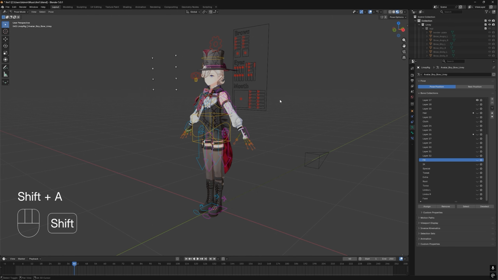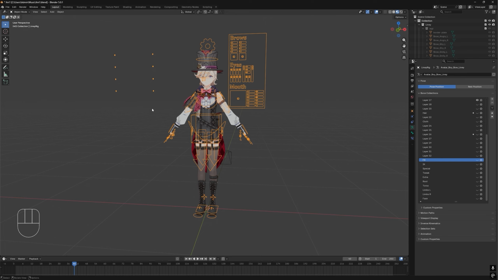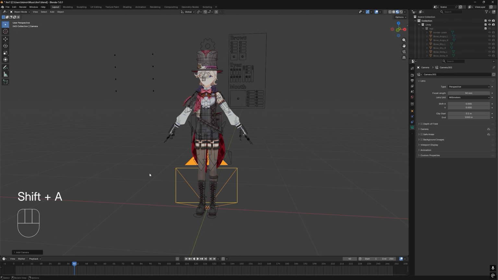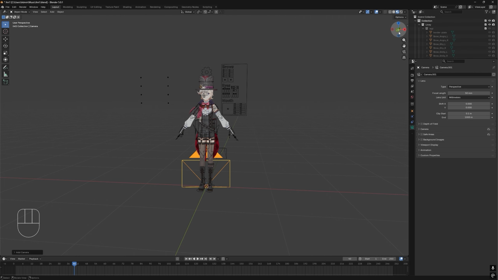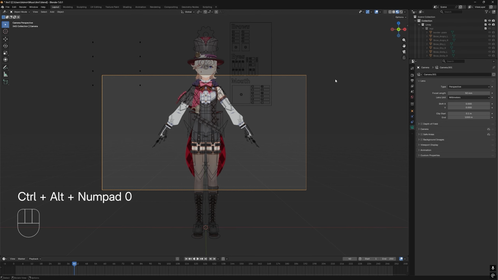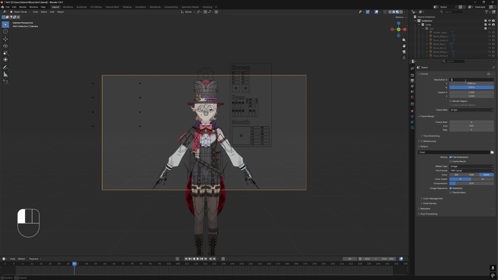After you're done isolating the layer that you're gonna animate, we can start to add our camera. Now go back to object mode and Shift A to add a camera. You can set up your camera like I do in this video, but you can just set up by yourself. Maybe you want a different angle. Let's just make this scene a vertical one.